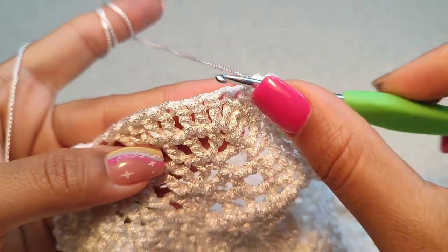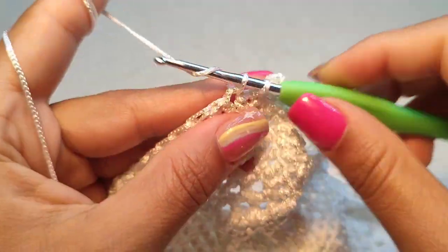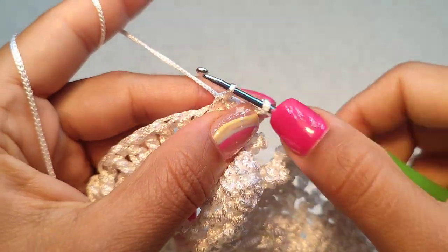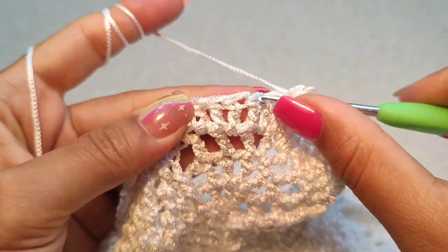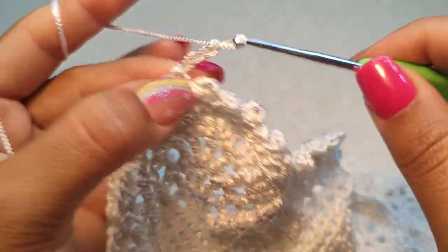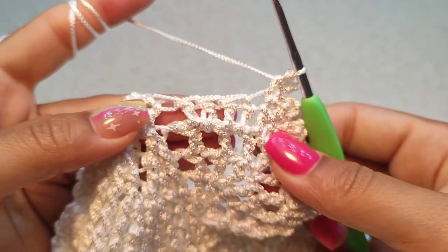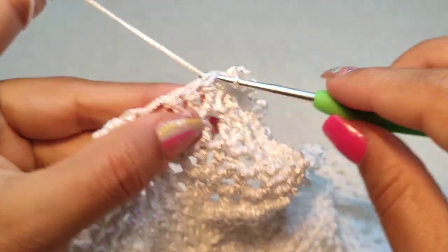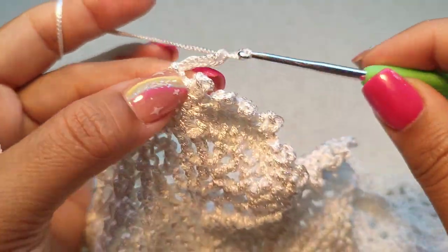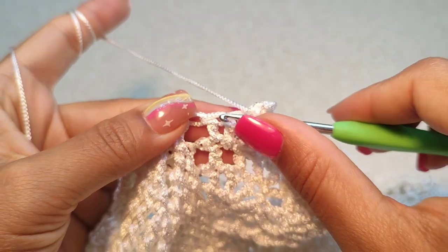Now here, a single crochet in the top of the next, and another single crochet in the top of the next, and a picot. A single crochet in the top of the next, and a single crochet in the top of the next, and a picot. A single crochet in the top of the next, and a single crochet in the top of the next, and a picot, and the last single crochet here.